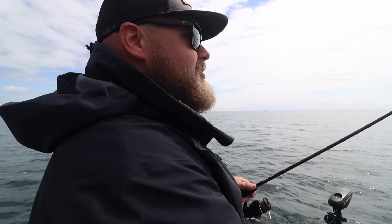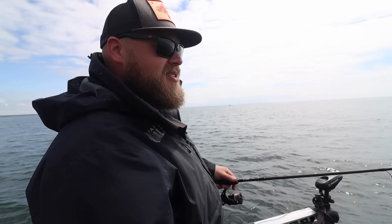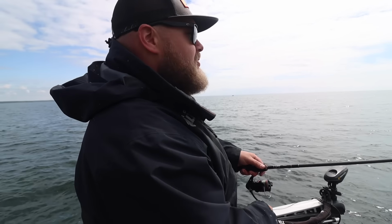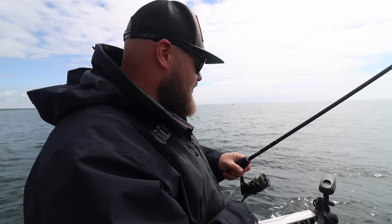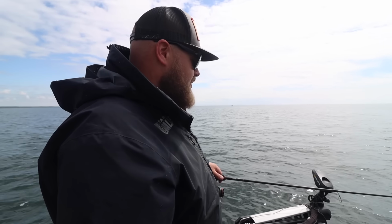So it's just a numbers game too. With any sort of bug hatch fishing, getting your bait in front of enough fish, especially as the season goes on, like as we start pushing out into the mud flats, then you get the big mayfly hatches instead of the fish fly, and you can see them popping off bottom on down imaging. And then you gotta work a 1 mile section and put your bait in front of 37 walleyes, and eventually you'll get one to, oh, I just messed up the 5 for 5. I bet he got my crawler. But yeah, you put your bait in front of enough fish and eventually you're gonna get a hungry one or a dumb one to bite.